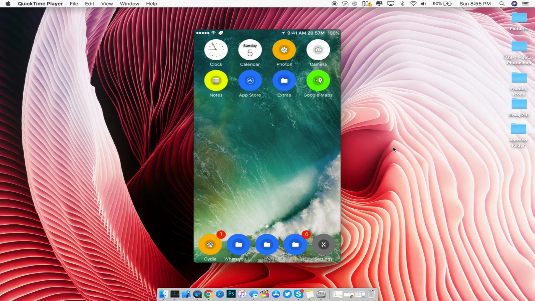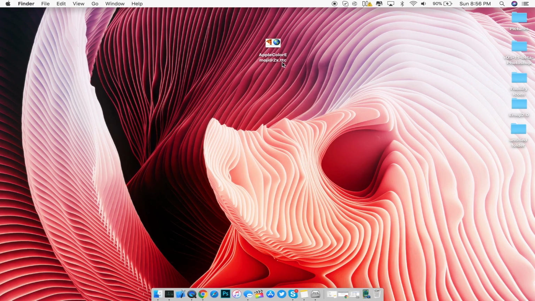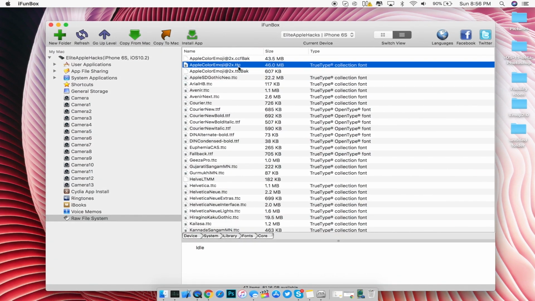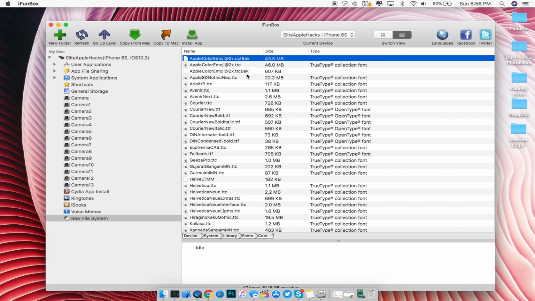Now, if you guys do want to revert back to iOS 10.2s, I have not tried this myself since I ended up messing up my iDevice with the original emojis. Just go ahead and delete the .ttc file from your guys' iDevice. So let me go ahead and bring it up again. Just go ahead and delete this .ttc file, and then you guys will have the .back and the other .back, and just delete the .back extension that you guys typed in the beginning, then respring your guys' iDevice, and you guys should be good to go with iOS 10.2's original emojis without having the iOS 11s.